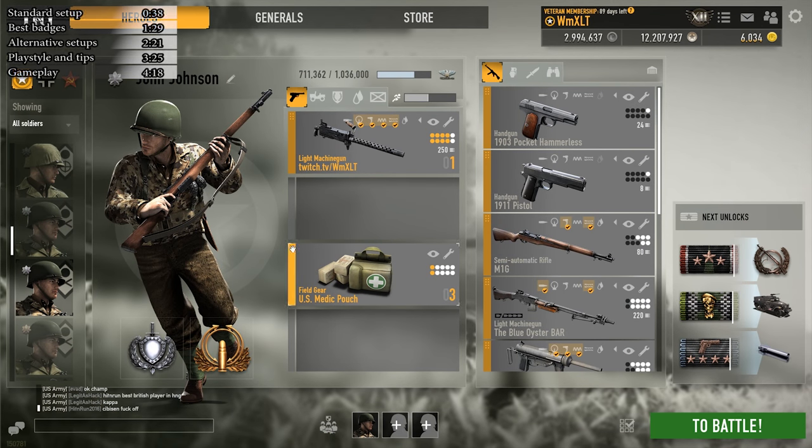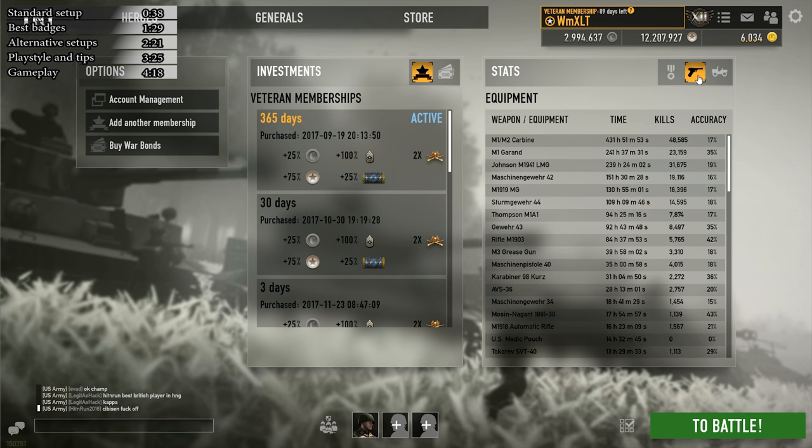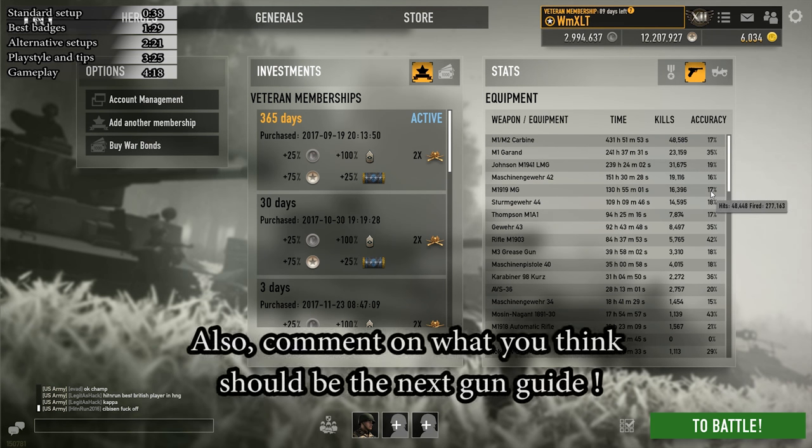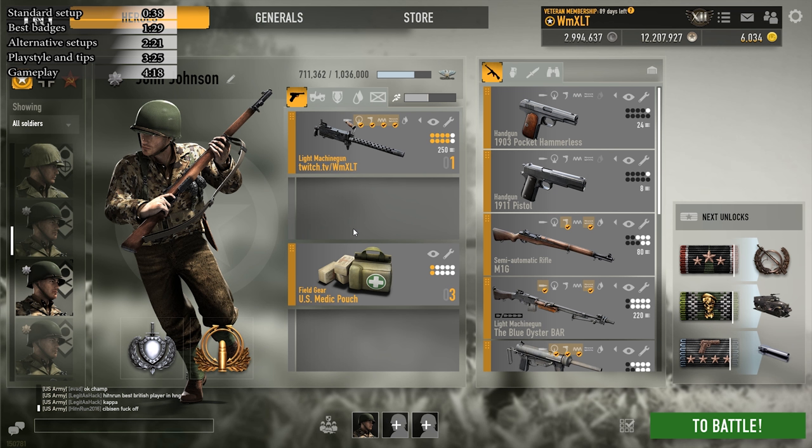Hello and welcome to the guide of, according to most people, the strongest weapon in the game, the M1919. In this guide I will help you with the gun's mods, with ideas for more setups to give you more flexibility and utility with the gun. If you are only interested in one part of the video, there are timestamps to use as always.